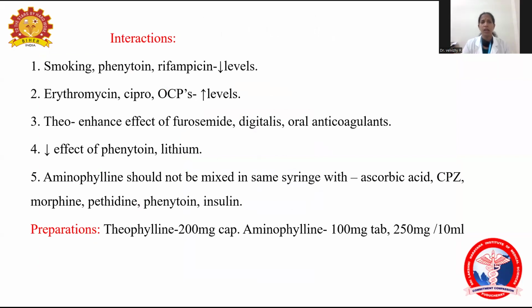Likewise, it also has a lot of interactions. Smoking, phenytoin, and rifampicin are found to reduce the methylxanthine levels, and erythromycin, ciprofloxacin, and oral contraceptive pills increase the theophylline levels. Theophylline enhances the effect of furosemide, digitalis, and oral anticoagulants, and decreases the effect of phenytoin and lithium. So we have a lot of drug interactions with theophylline. So when you are giving it along with these drugs, you have to be very, very cautious.